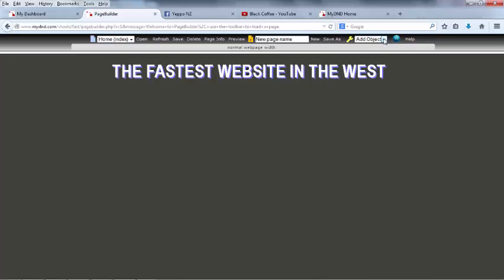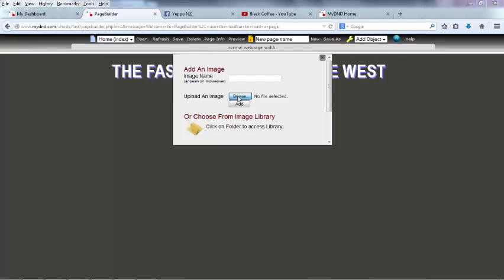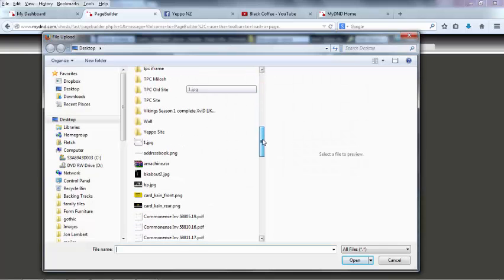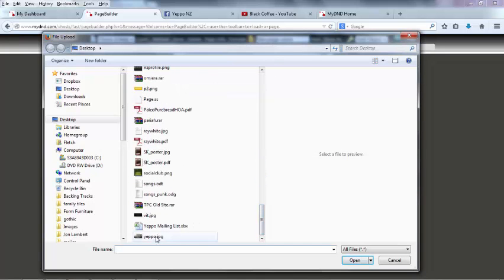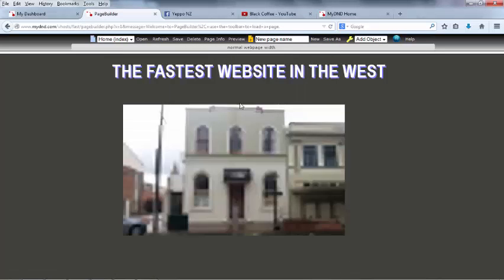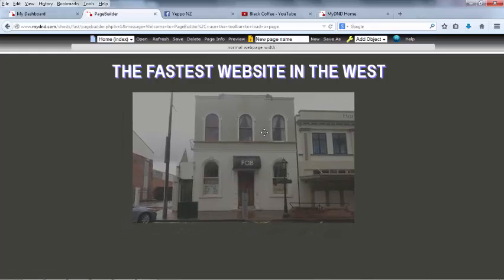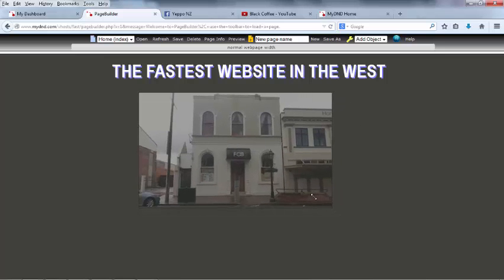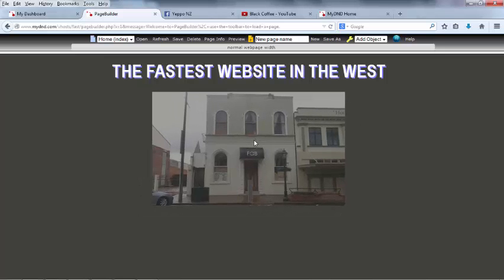Okay, next we really should have a picture. So let's add an image. We'll actually add the image of the building we've just moved into. So here it is. Let's drop that on the page. Okay, do we want it there? Yep, that's cool. Okay, do we need to resize it? We'll just drag it a little bit, resize it. That's quite nice. Okay, set that in the middle.